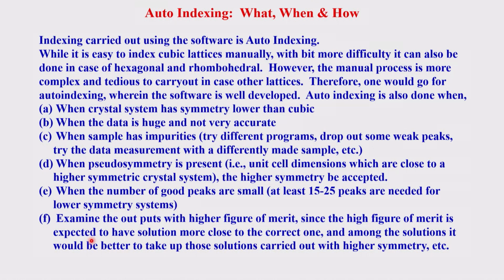So of course when you use computer based programs and go for auto indexing, it gives a large number of outputs, not just one. So you need to look at the output. The way it is done, it calculates how good the proposition of that indexing, another indexing, another indexing could be. Suppose it has given 3 or 4 indexings, they are put in the order of figure of merit, and the best figure of merit and the next one may have parameters which are reasonably close to that of the correct ones. Okay, so these are the reasons why you go for auto indexing.